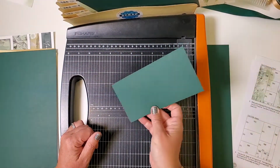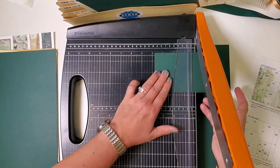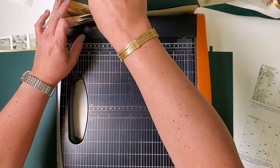And then you should have this rectangle left over. We'll cut horizontally at 6 1/2 and 3 1/4. It gives us 2 pieces the same size, and we'll file those in pocket 5 and 6.